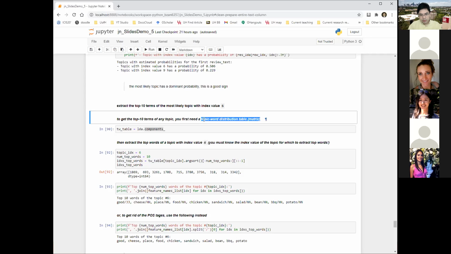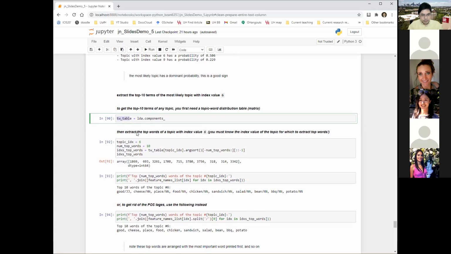So there are only 10 topics here. I have 10 rows. Each column is similar to how the term frequency table is organized. Each of the columns represents a term, and the values of this matrix represent the relative importance. It's not the raw count, but it somehow incorporates the idea of count, and it also incorporates the relevancy part. So it's the importance of the word to that topic. This is the topic word table.